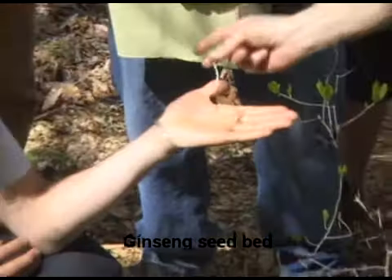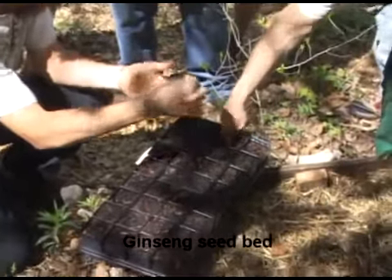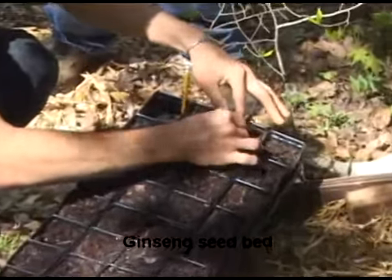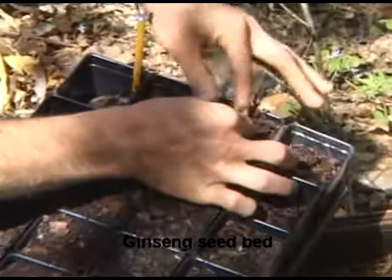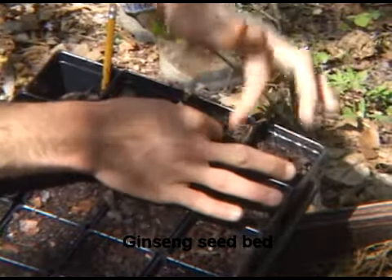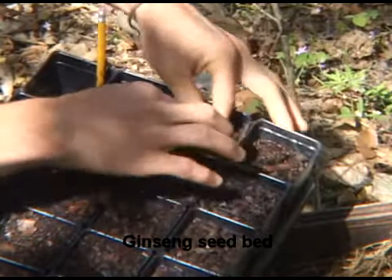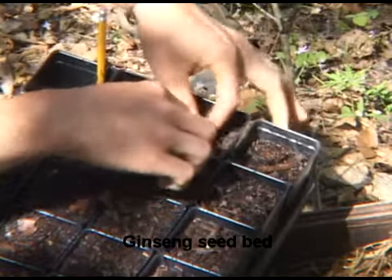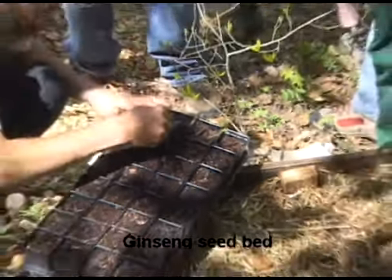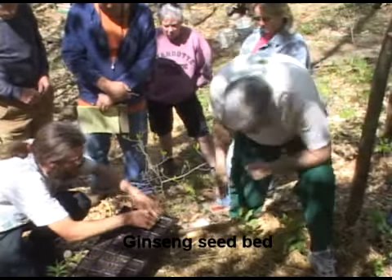Hold your hand that way so that it lays across it, and then he can take it and place it into the tray, right dead center. Push it down until the plant — which is just starting here — can grow some more. You don't want to keep it all the way up or it'll just fall over. Then compact the rest of the soil down. At this stage, every year, the ginseng is amenable to being handled in the springtime, like right here, right now.